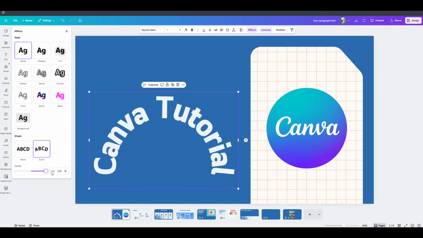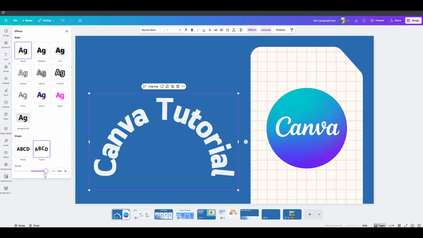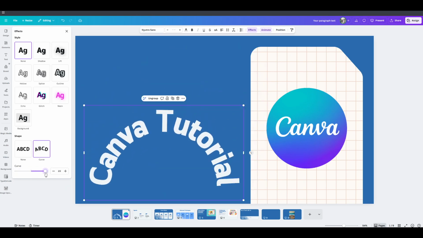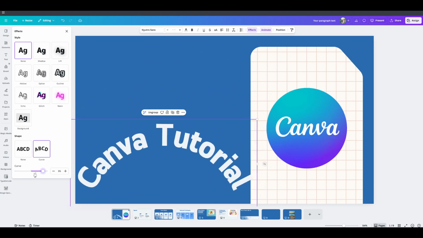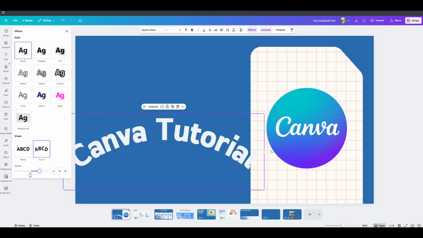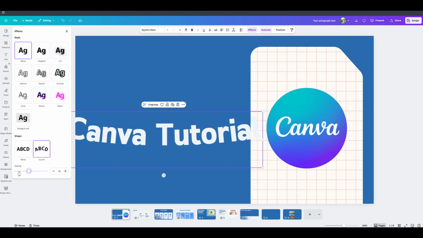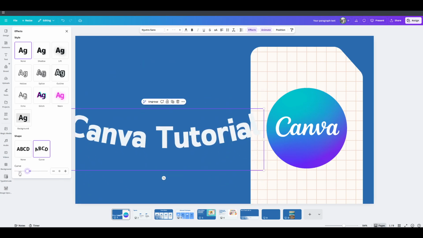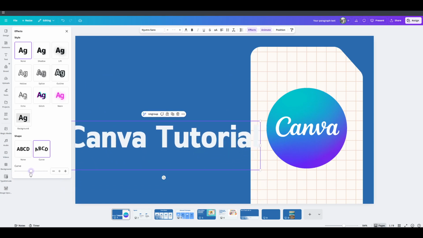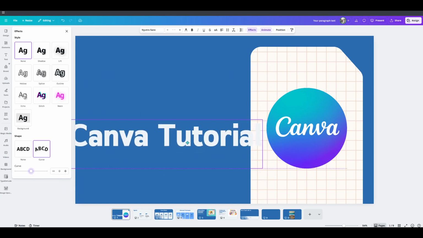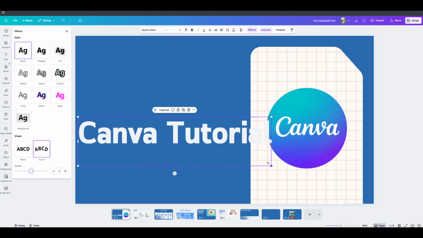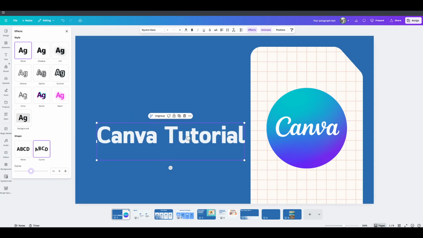As you tweak the curve, keep readability in mind. Large, bold fonts can handle deeper curves, while thin or script fonts often look best with a gentler bend. If the curve makes the text feel crowded or stretched, simply ease out the slider until the spacing looks natural again. You can use the default value as a reference point. Moving just a little in either direction can create a subtle, elegant arc without overwhelming your layout.